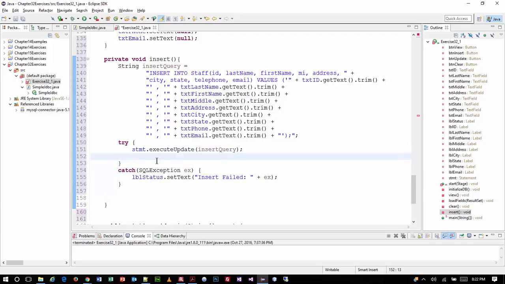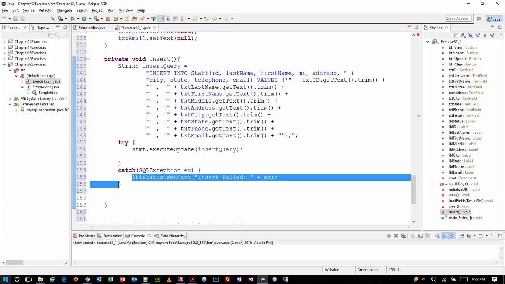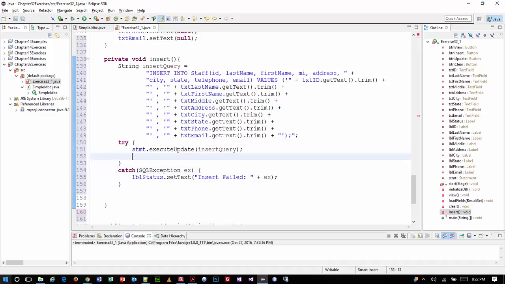Let's actually go look at the database. I think it's worthy of taking a look. Yeah, and from what I'm seeing, there is nothing. Oh, you know what though? I'm not looking at mine. I'm looking at somebody else's. Okay, so let me look at my version of it. Let's look at staff. Yeah, and that is indeed empty.